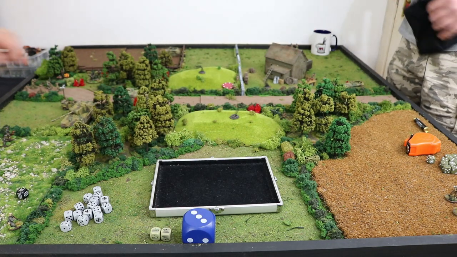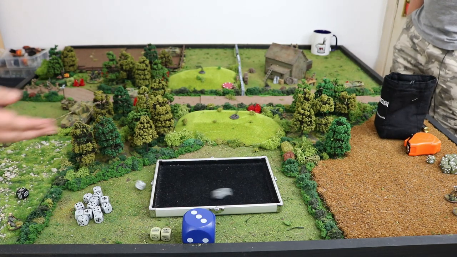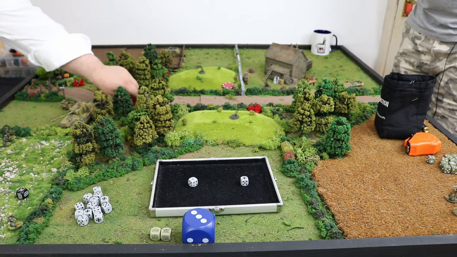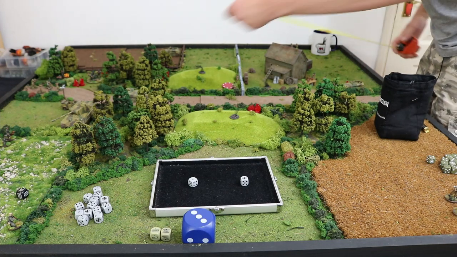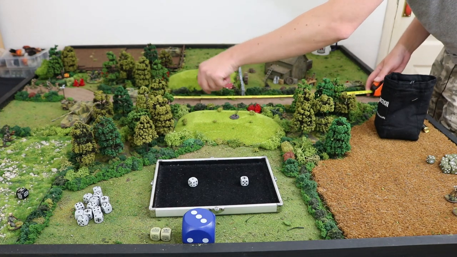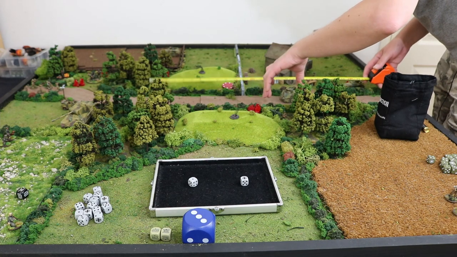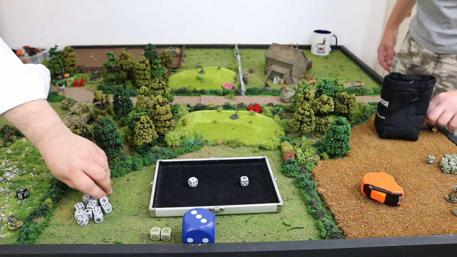I'm going to activate my armoured car. It's got a 9 down to an 8. Oop, that's a 6. No, I'm good. You're so lucky. So I can make an 18-inch move down there. And then I can shoot with those guys. Pop, pop, pop, pop, with my auto cannon.